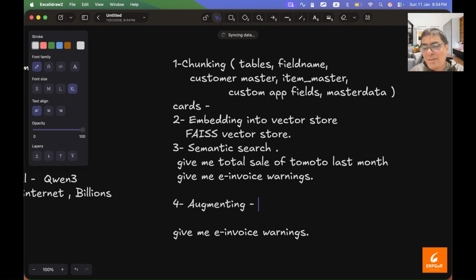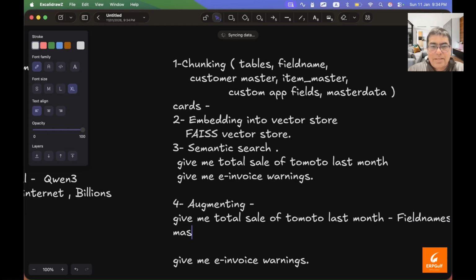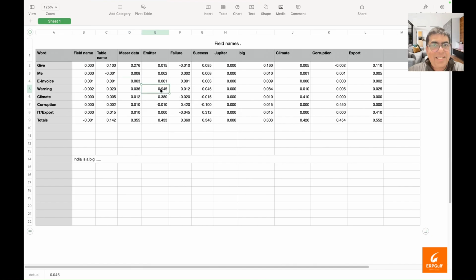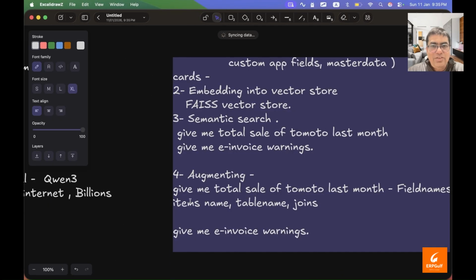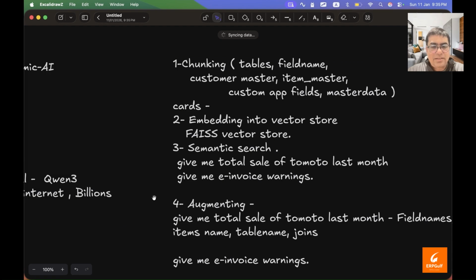So you have this query, give me total sales. You augment it with field names, masters, item names, table names, joins, all you have returned from the nearest vector on this query. Is it complicated?